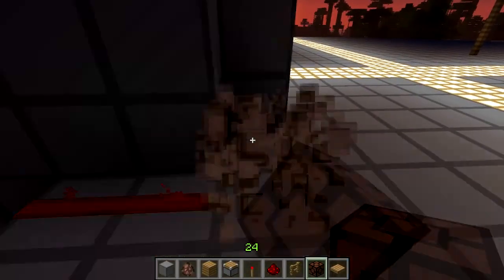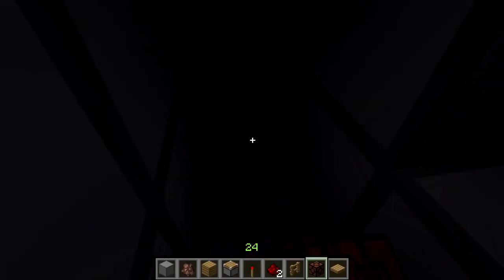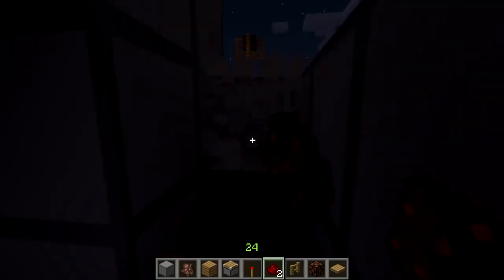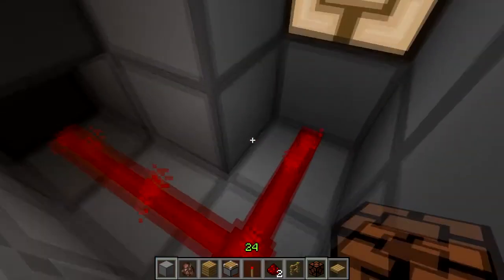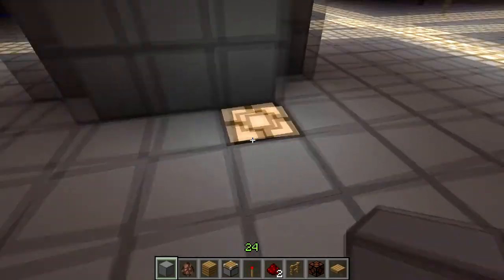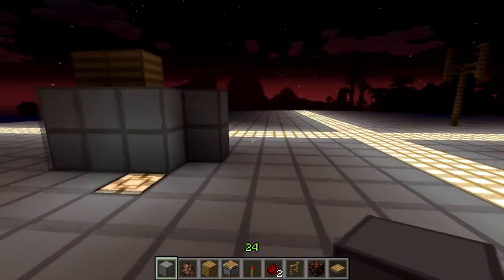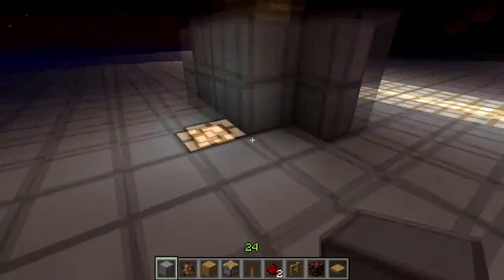So this is a day and night sensor. What we're going to do is make a little day and night lamp that has no visible redstone. As you can see, we just put the thing here and then cover it all up. This is a pretty basic day and night sensor with a little light attached to it. It looks kind of nice, but I really want to have them up in the tower. We can't really do that without having redstone attached to it.